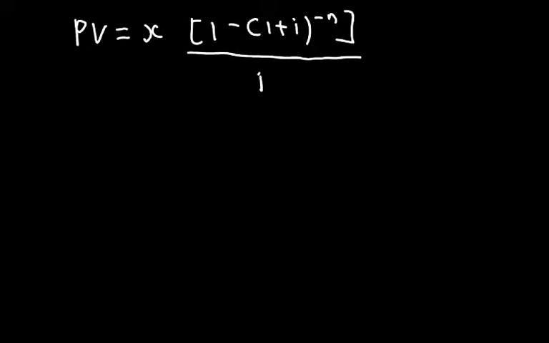Hello grade 12s. I'm just going to go through another example of using the present value formula for an annuity. The context is going to be slightly different this time. In this example we're actually going to borrow an amount of money. The amount we're going to borrow is, let's say, 10,000 Rand to buy a new GoPro with some accessories.